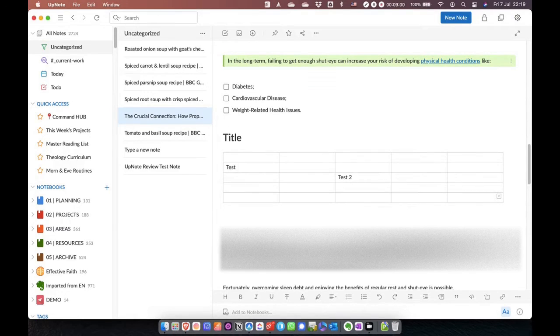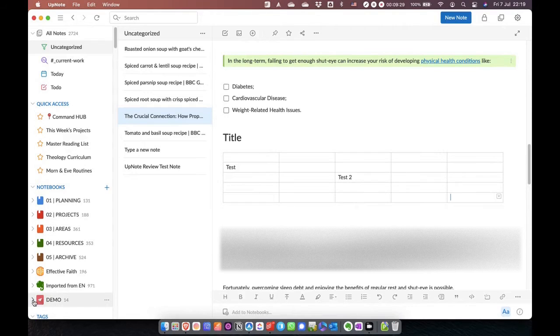Organization, how things get sorted within the app. Now, for me, this is where UpNote absolutely excels. There are so many ways to do this, and there is a lot of flexibility without it being so flexible that you can easily get lost or lose things in the ether of the app. So your basic structure is the folder or the notebook, and these are the notebooks that I have, the top level notebooks down the side here.